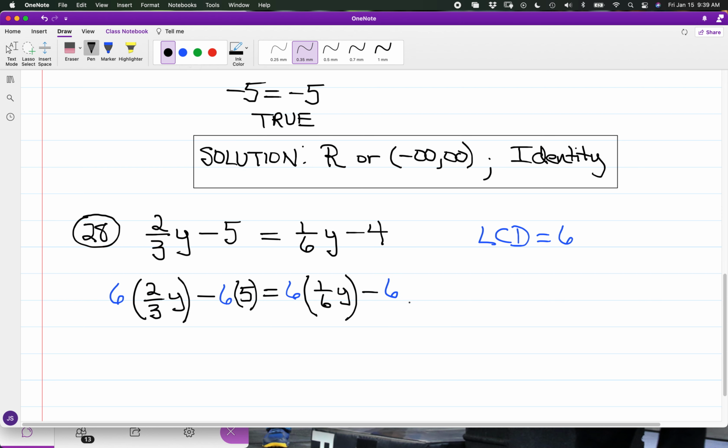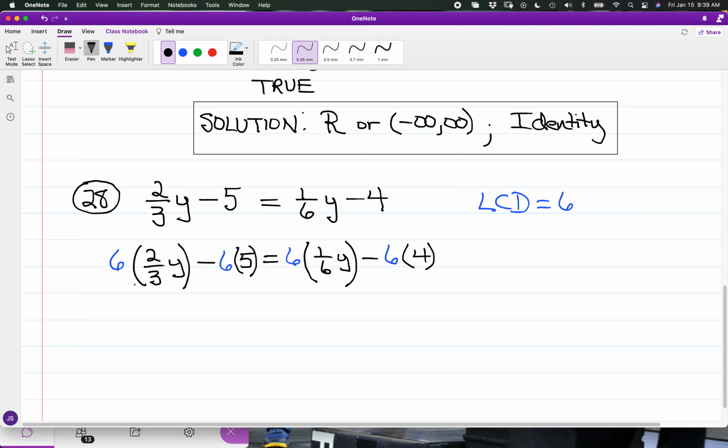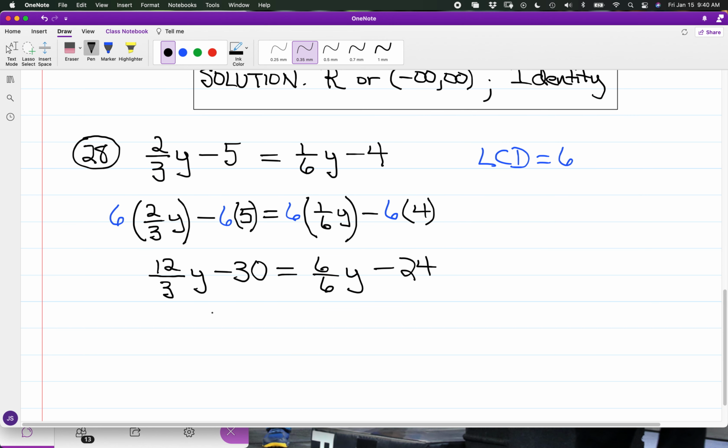So we have in the setup, now you can cross multiply, say we have 3 will go into 6 2 times, and 2 times 2y is going to be 4y. But you could also do the gradual reduction. So you have, think of like 6/1 times 2/3, which would be 12/3 of y. Then we have minus 30, and 6 times 1/6 of y, and so we have 6/6 of y. But again, in cross multiplying terms, 6 will go into itself 1 times, 1y comes out to y. So you can use the cross multiplying pathway. You'll still get the same terms regardless.